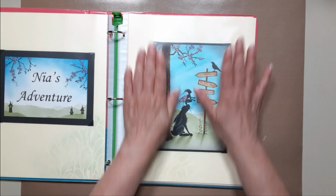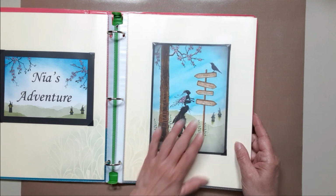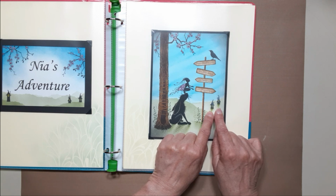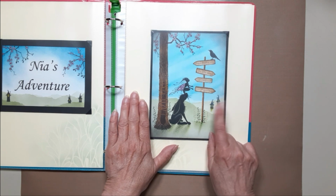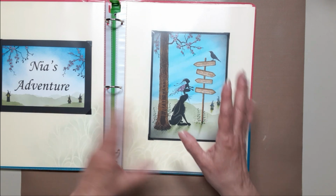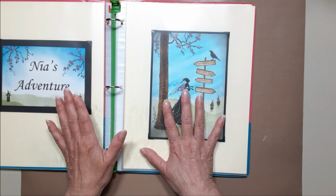Okay? So now you're going to ask them where they think Nia and Lupin are going to go first. All right? Perhaps they say the Elven Forest. Write that down. Okay? So your next question is going to be, who do they think lives in these little pixie houses? Now, I know when I did the video, I threw a lot of you by putting those little pixie houses in. But now it makes sense, because now you're going to ask them who lives in those pixie houses. And perhaps you pull out a couple of stamps with fairies or little animals, whatever it might be. Let them pick who they think lives in the house, all right?